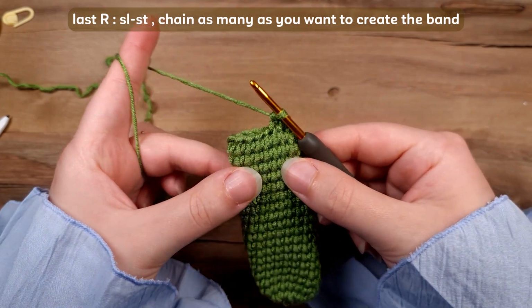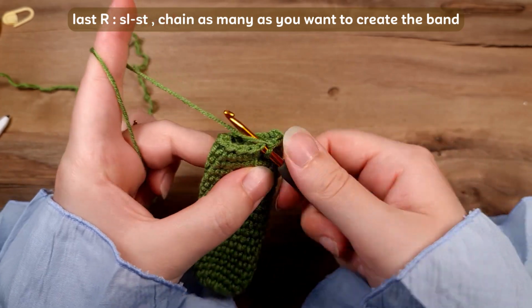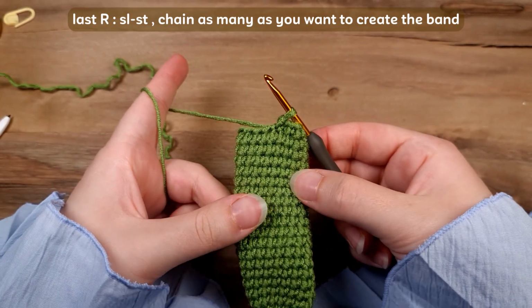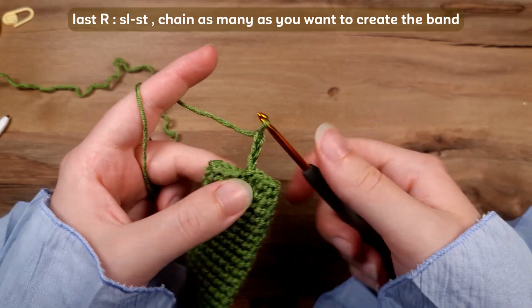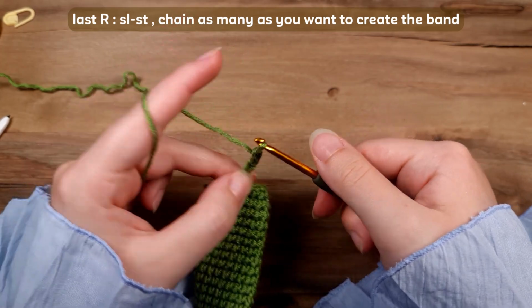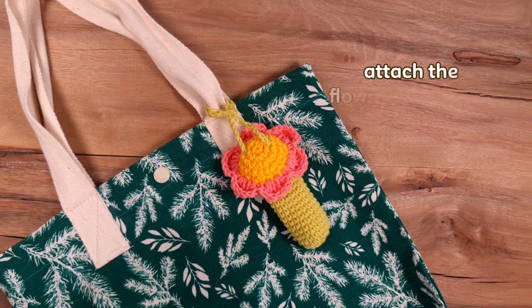Make a slip stitch, and then chain as many as you want to create the band. When you're done with your series of chains, leave a long tail and cut the yarn, but don't close the loop.